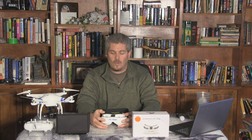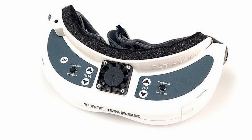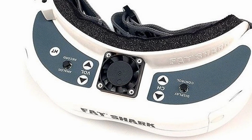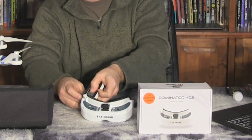So on this model, they actually mounted a little fan that pumps air down through the glasses, right past the LCD screens on each side, and keeps them fog-free. That runs off the same battery. There's a LiPo battery that comes right along with the kit.